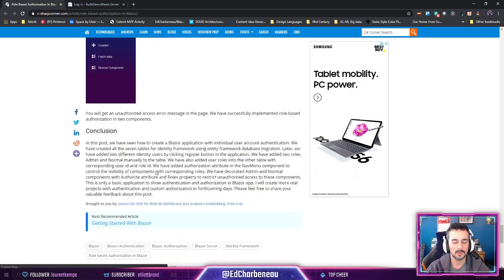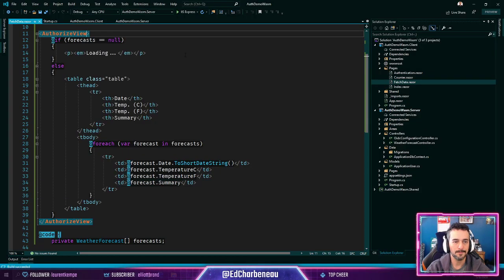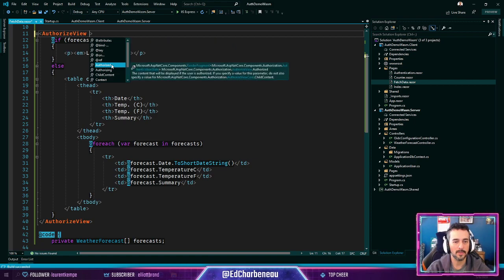And what we can do is we can show certain pieces of UI based on role. So let's see if we can do this here. Let's see, there's a couple options in here. Authorized. This content will be displayed if the user is authorized. If you specify a value for this parameter, do not also specify a value for authorization child content. Okay.